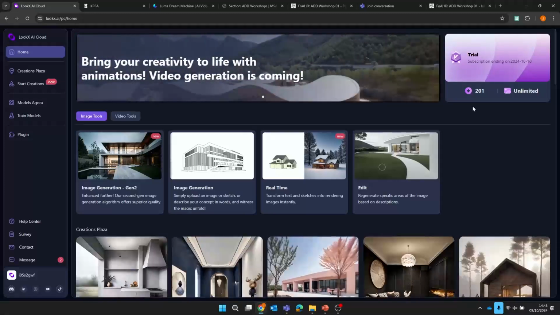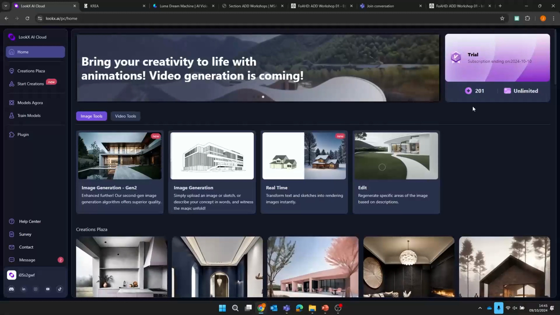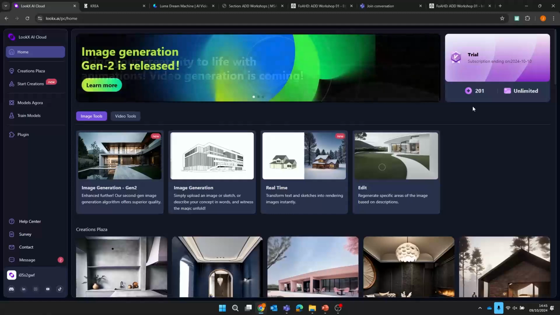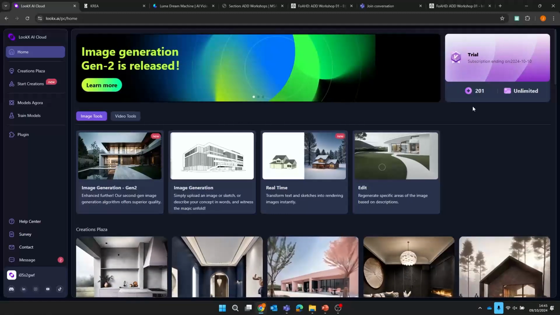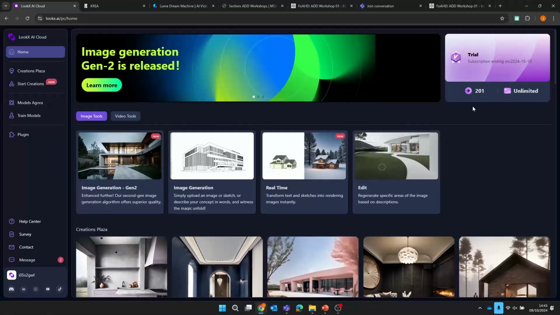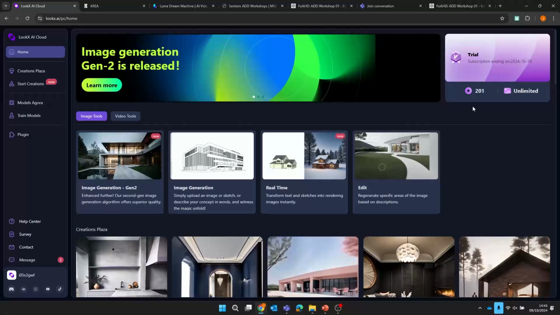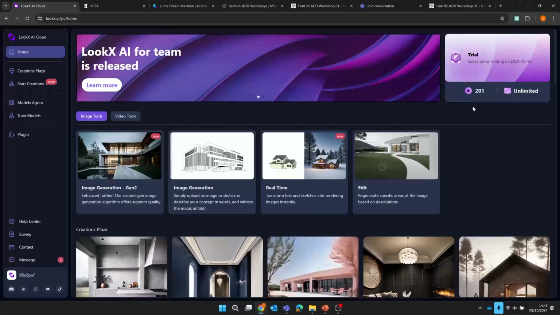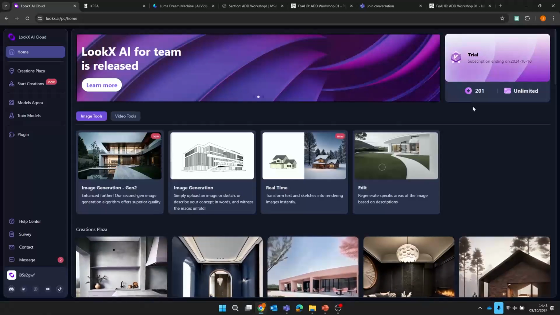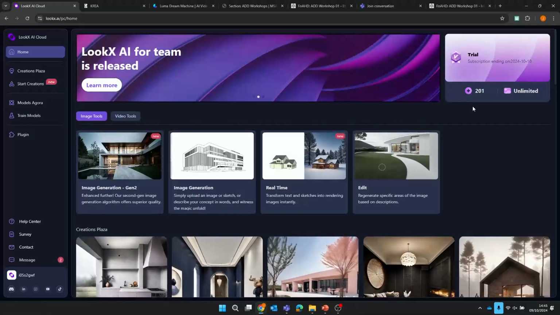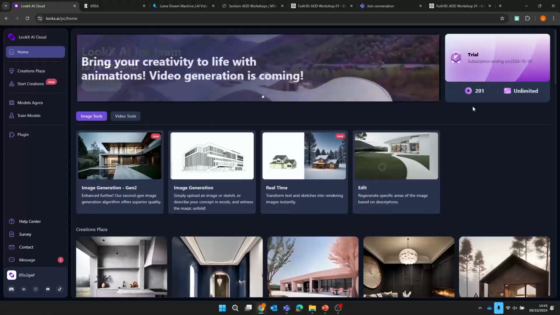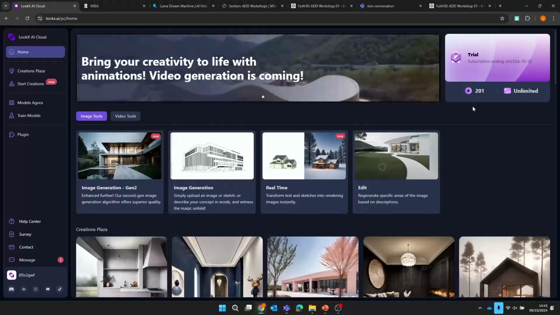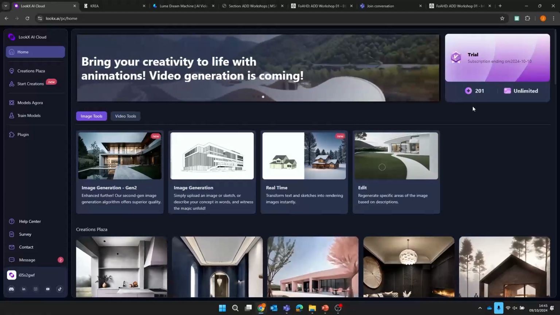Yeah, that's actually a really good point. If you did sign up using your student email address, obviously MMU's firewalls are a little bit overkill. I'm sure when you've tried to download Digimap data in the past, sometimes it can be up to half an hour before it arrives. You typically find that with any kind of new service. So if it's the first email you receive from LookX, and you signed up using your MMU email address, this could take up to half an hour to come through. So that's why I'm recommending you use a personal email address. Again, could be Gmail, Hotmail, Yahoo, whatever you use, doesn't matter. Just make a free account.